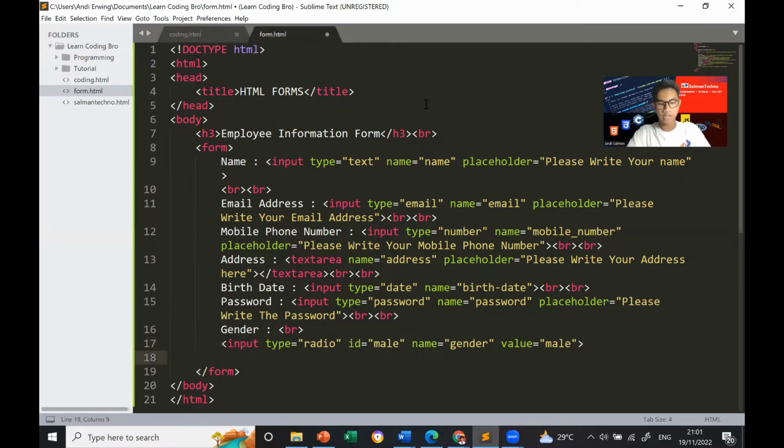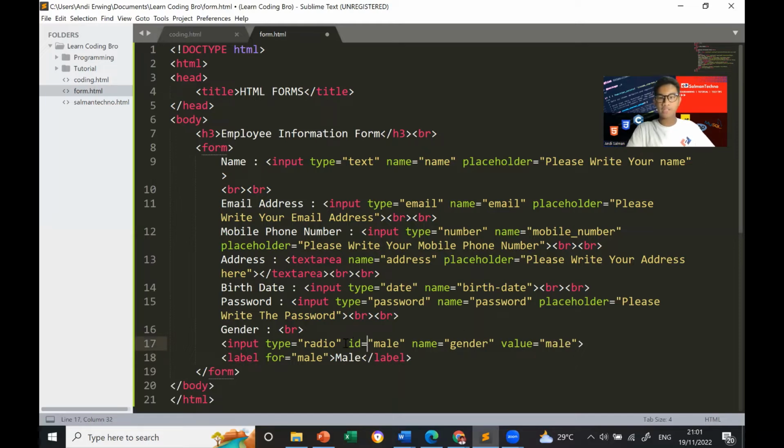And also the label for male. The label is actually used for input type radio, which means someone will choose only one, okay?